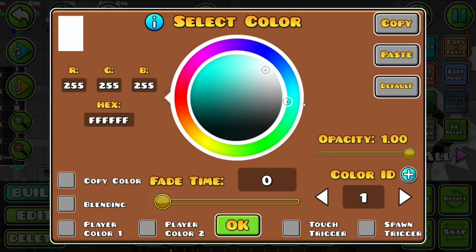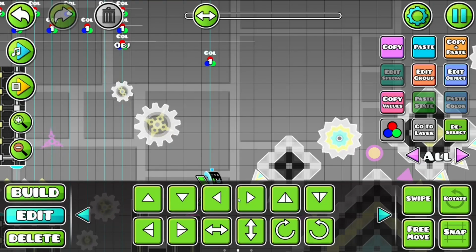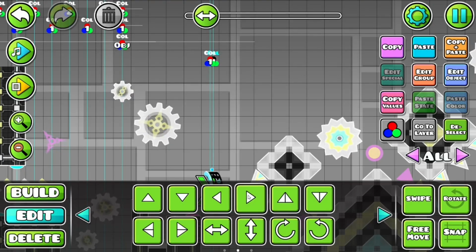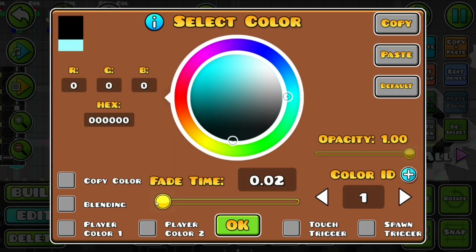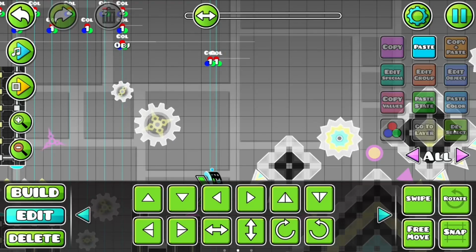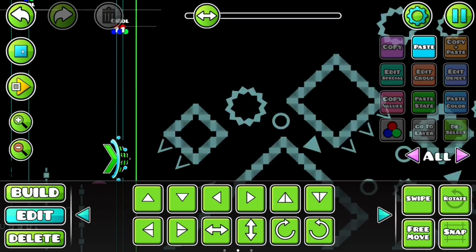I'm going to make it more of a wintry color. So I want a brighter white blue, and I'll leave it not blending. Then I'll leave it at 0, and take it and move it over just a little bit like this. Then you want to make it black with a little bit of fade. It should end up looking like this for the preview.